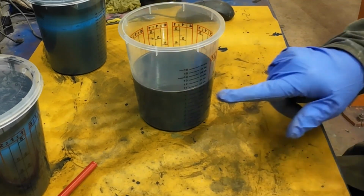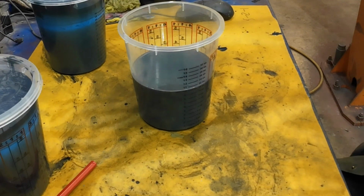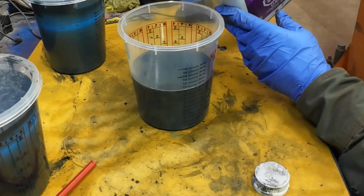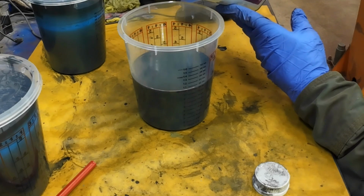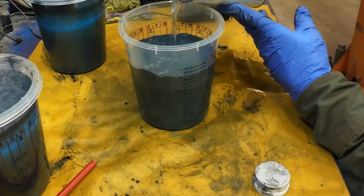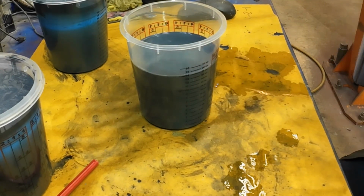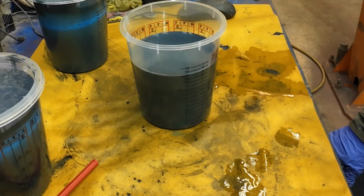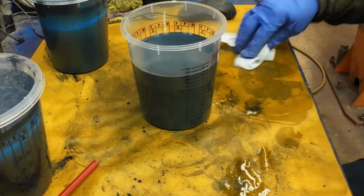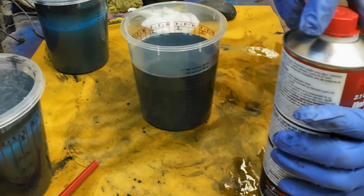So that's 10 parts of paint. Then we want 4 parts of thinner. Which is all over the place now, right? Thinner gets everywhere. Then 2 parts of that stuff. And get it open.